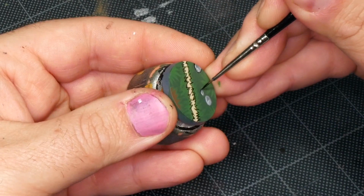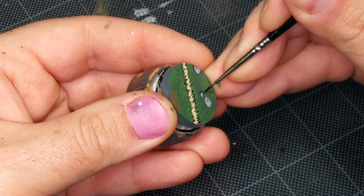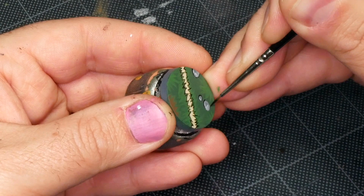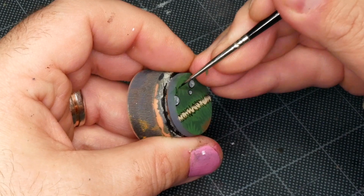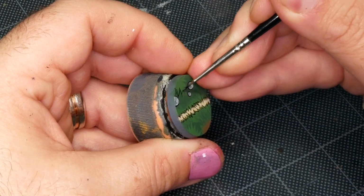Now, doing the comic style work on a flat base like this is a lot less to do than there is on a miniature, because we don't have any grooves we have to follow, any shadows we have to create. We're really just outlining and then adding a little bit of embellishment. So it's a much quicker process on a flat surface here than it is if you've watched my tutorials where I use this kind of lining on a miniature.